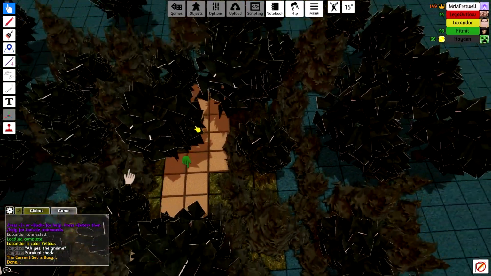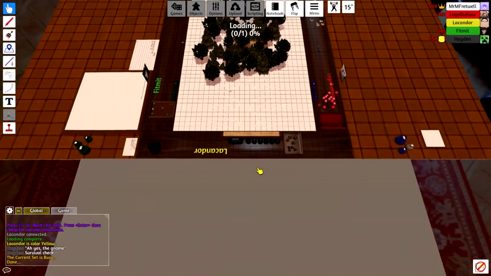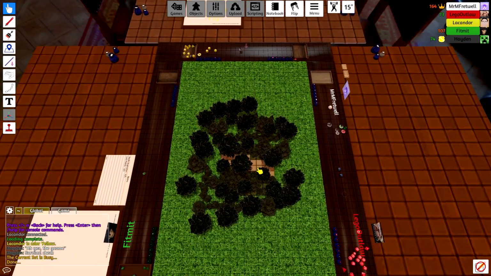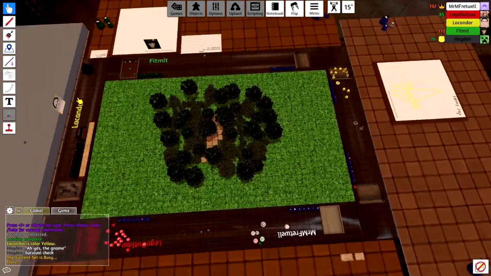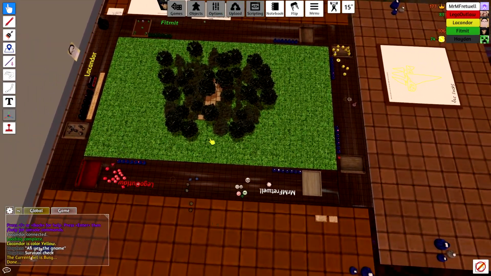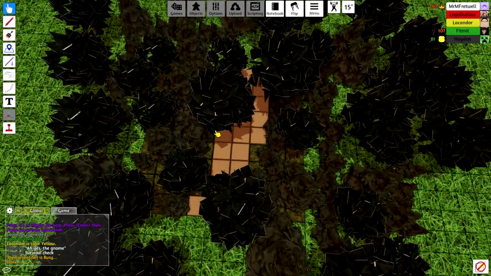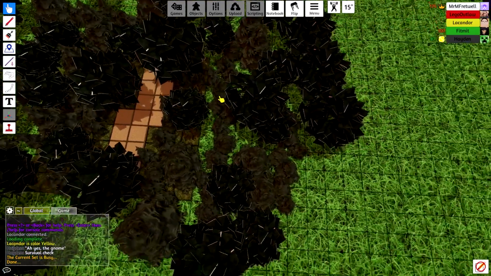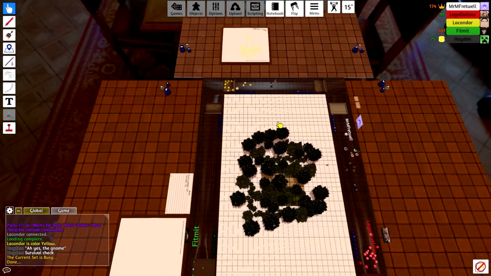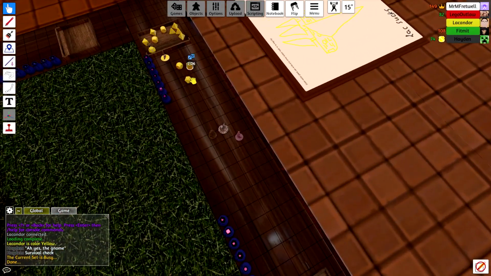Table done here. Oh man, that's bright. That's the wrong grass. Lovely grass, it's like freshly mowed lawn. So, yeah. Playing in a freaking lawn, yeah. All right, that's better.